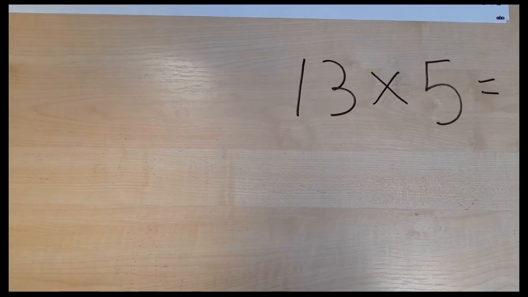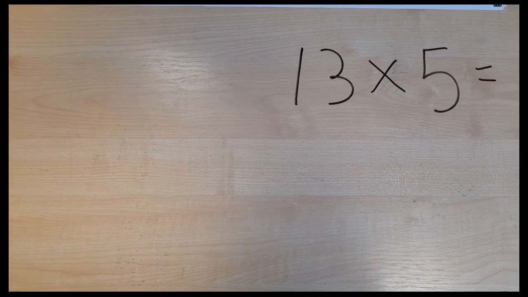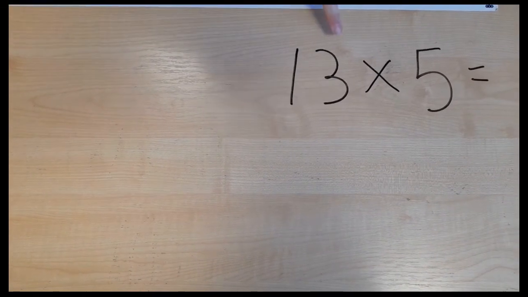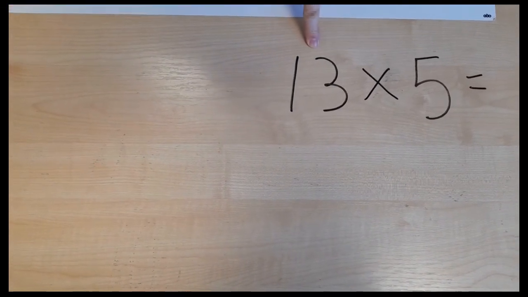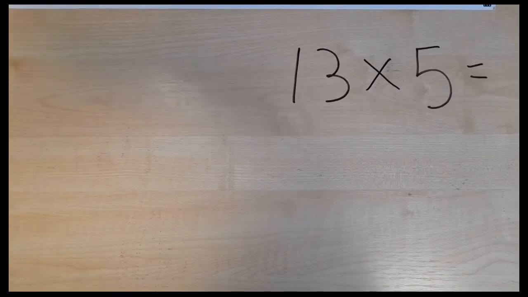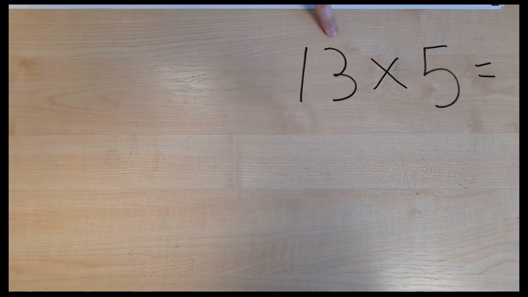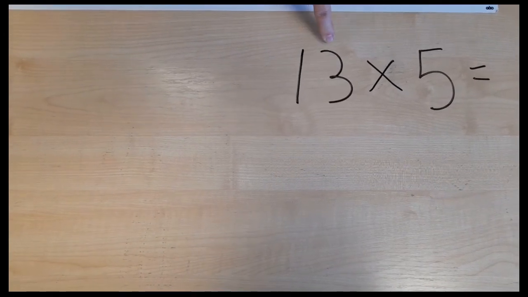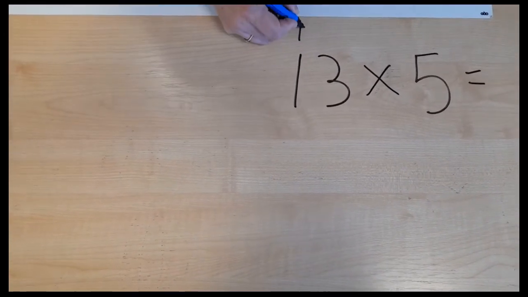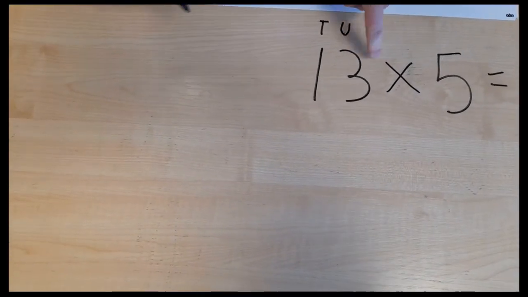Hi everybody, we're back now for another way of doing our multiplication. It's when we start really getting into the double digits that jumping on a number line or doing arrays might take too long and it's not really an efficient method. So I'm going to do this using my tens and units again. It's called the grid method.